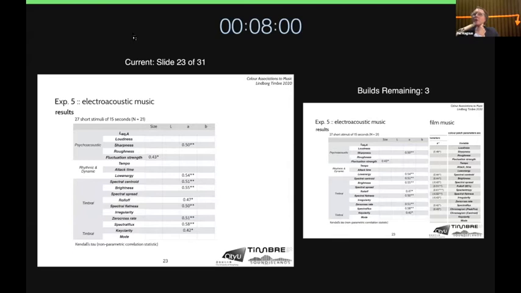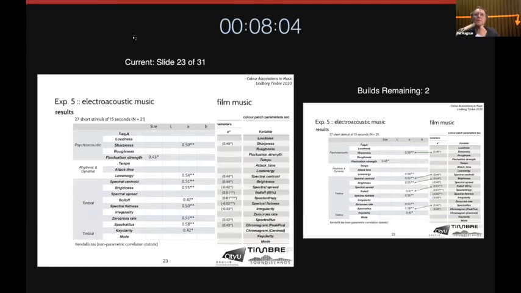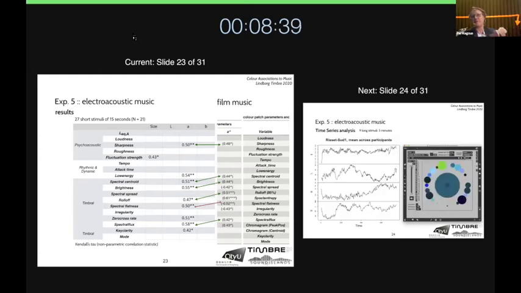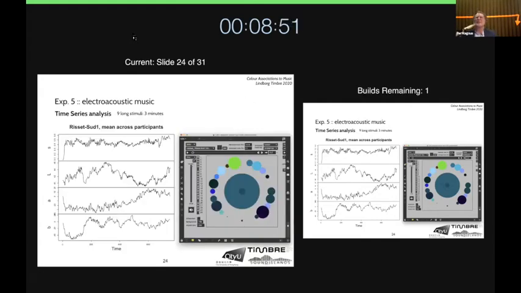Preliminary results on the short stimuli here, and a comparison with the previous study for what concerns the A dimension, so that is from green to red. And this is where we have a lot of evaluative emotions linked to this. There are a lot of parallels going on between these two studies, these two corpora of music, with the same kind of color association method going on. But there are also some contradictory results that we find here. I'm not really sure why this happens, but I think that might be solved in the stage of the predictive modeling. But more importantly, since we have the long stimuli, we really want to do a time series analysis here.